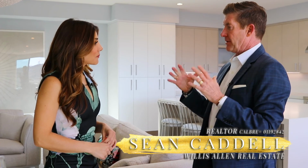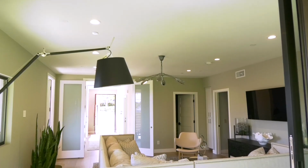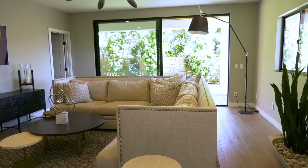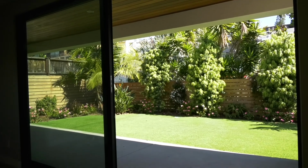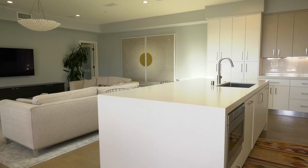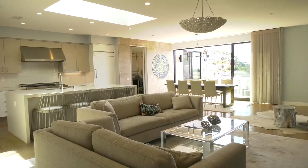The thing I want to share about this house to you though is it's 2,800 square feet. And there's 2 bedrooms on this level. We haven't gone downstairs to see those yet, but there's 2 bedrooms down there and an extra family room. They all have doors like this opening up everywhere. And look at this kitchen. Wouldn't you love to cook here? I think I do. I love the contemporary, the open space.